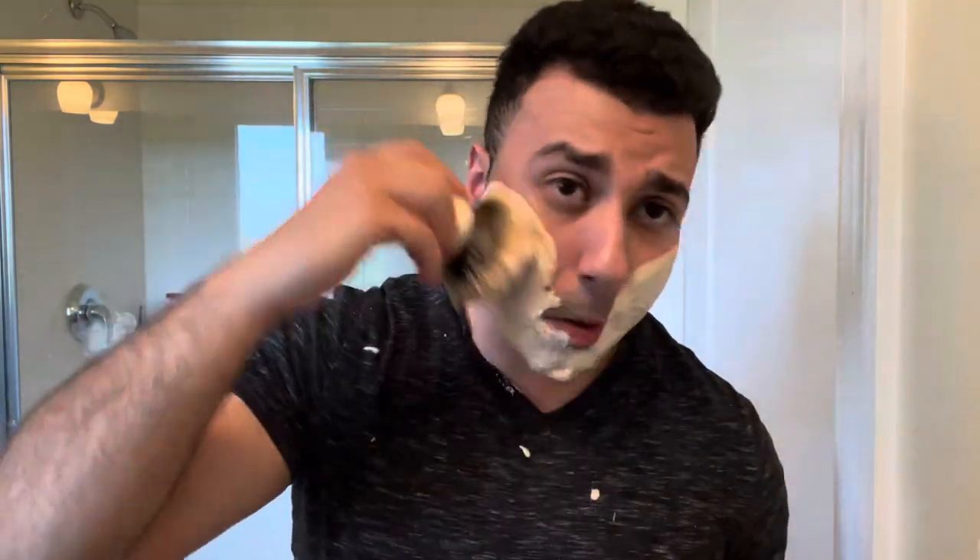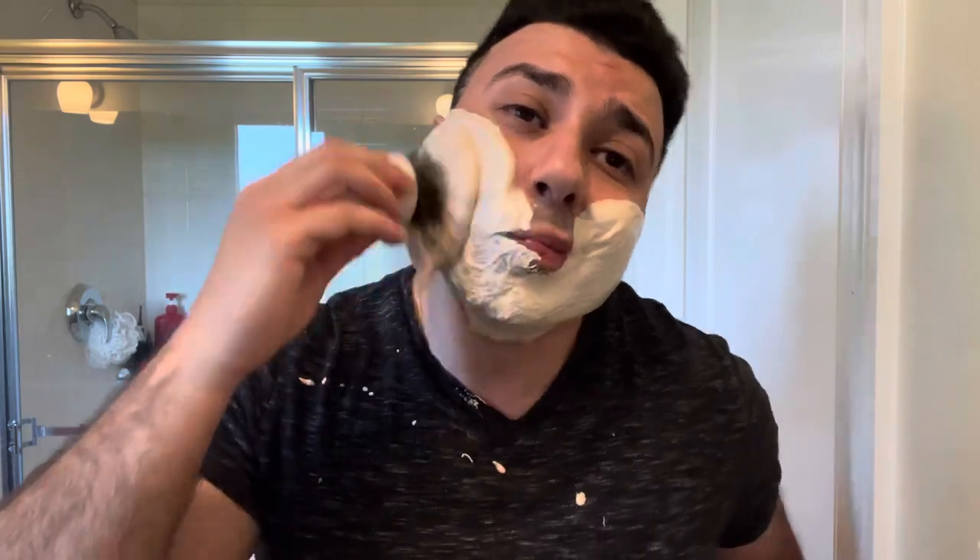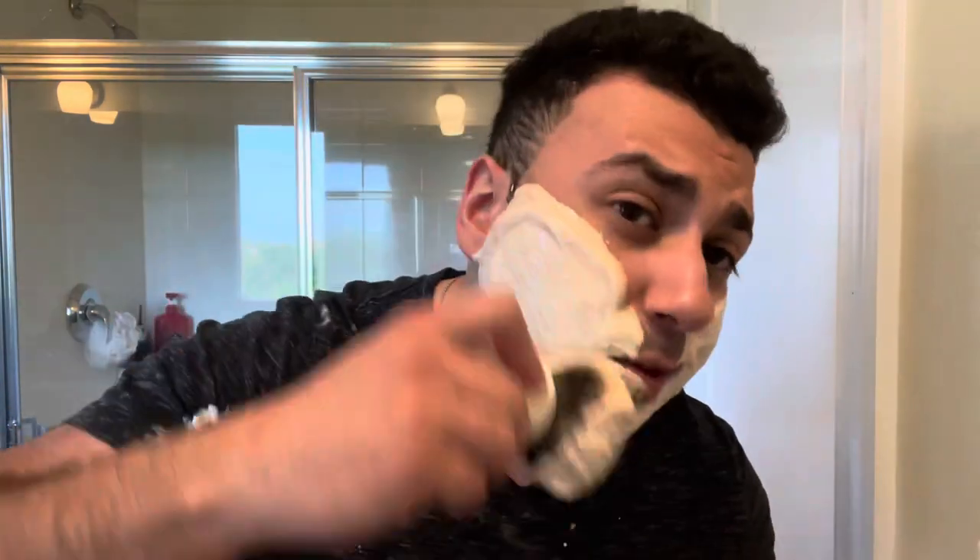I really overloaded the soap, so I'm kind of worried it might mess me up with the lather. But whenever you overload way too much, it's not really the end of the world — you kind of just have to adjust by adding more water, maybe working it in a little bit longer. Really soft knot here. So this is an interesting scent. I thought it would be like a dark leather, it's definitely not bright leather. The scent notes are: Dried Fruits, Rich Woods, Tobacco, and Suede. When I'm lathering up I'm definitely getting the dried fruits mostly, with the leather. And I'm definitely getting that suede. Not a ton of woods.